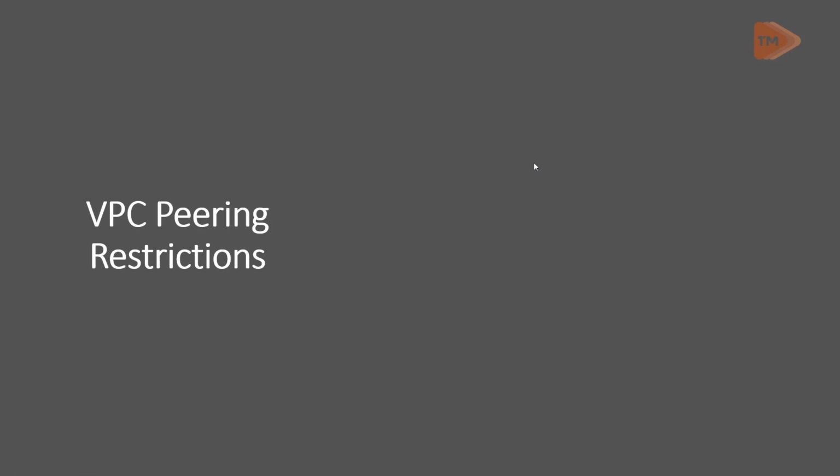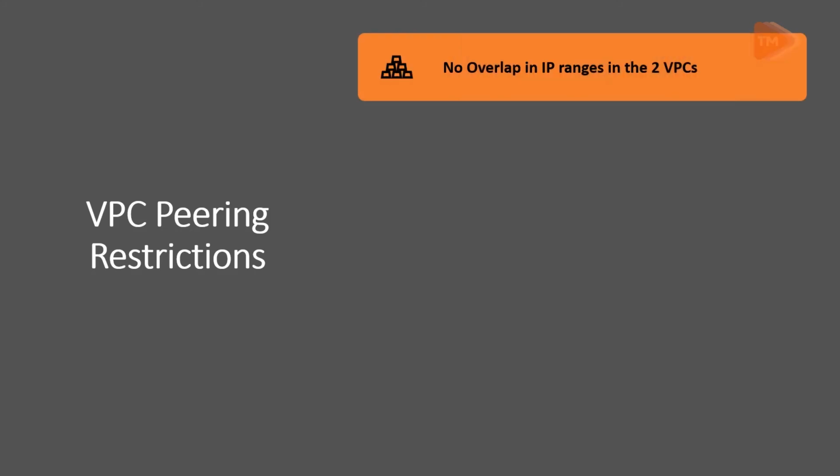Now let's see the restrictions for VPC peering before going ahead, because these are certain things that people have a lot of confusion with. There cannot be an overlap of IP ranges in the two VPCs. Yes, they can seem like they are within the same particular network, but you cannot have overlapping IPs. Obviously that is going to be a trouble, because if you have the same IP ranges, it can be a problem, right? So just think about it.